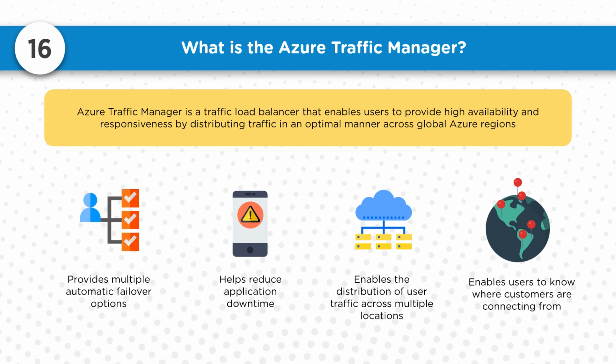So some of the advantages or use cases of using Azure Traffic Manager is it provides multiple automatic failover options. It also helps with reduced downtime. It also helps with the distribution of user traffic across multiple locations, so one location is not overloaded. And then it helps with users knowing from where our customers are getting connected from. That's another big use case with Azure Traffic Manager.